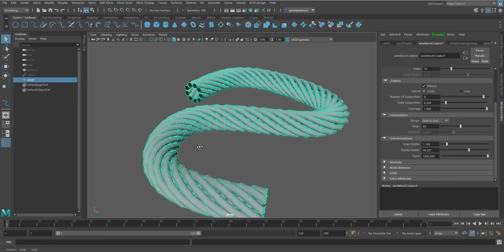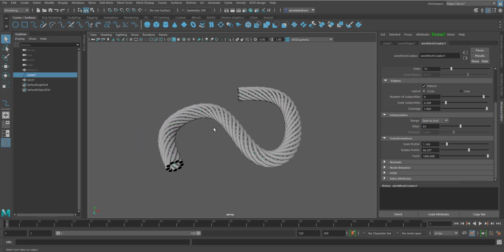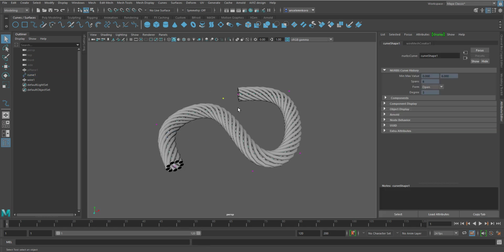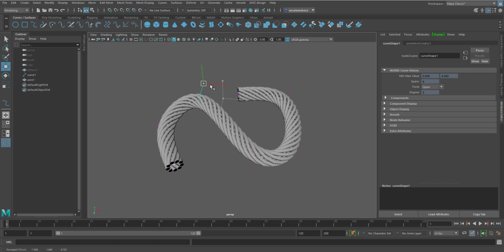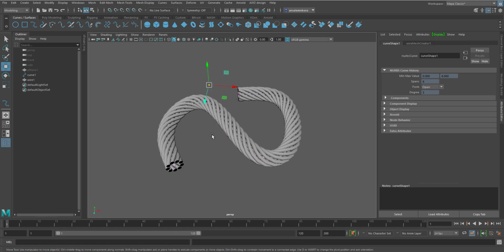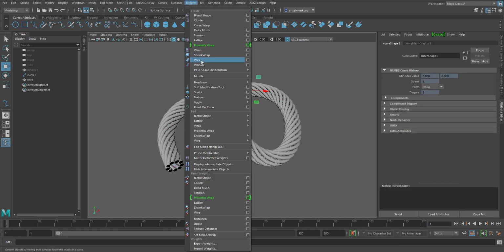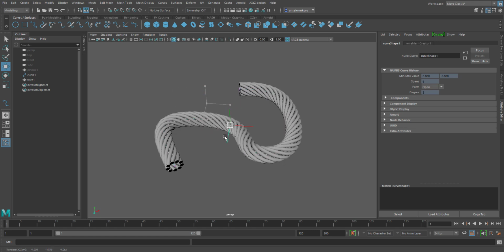And also, since we are talking about this, I think I should go ahead and talk about the animation. So in case you want to use the cables to rig this, it's fairly simple. You can simply switch over to the control vertex, and then use this to control the positioning of the cable. You can also switch this to the edit point and use the edit point to control the positions of the cable. So if you're working with a wire deformer, or something that simply has to do with curves and you're trying to animate your cables, I think this tool is one of the most perfect ones you might want to get.